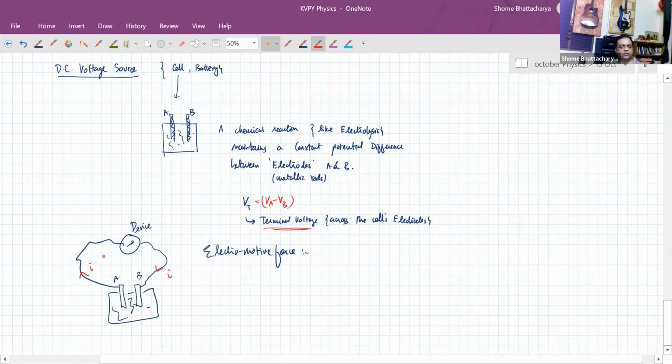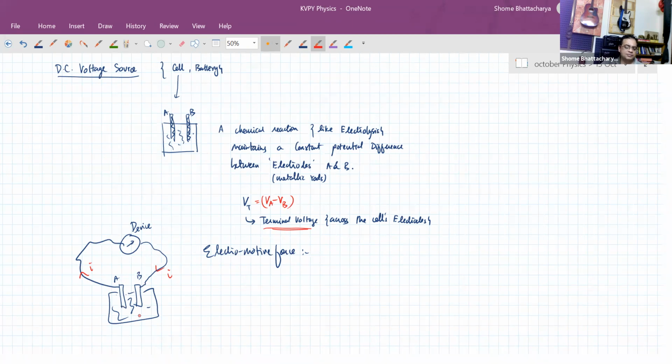But as they flow from B to A, the excess electrons that are accumulated at A, they again flow back to B through the electrolytic cell's process. So the internal chemical reaction that is happening inside the cell is making electrons continuously go back from A to B, and the external circuit is carrying those electrons from B to A. So this process is continuously taking place. Of course, for it to take place continuously, some energy is expended by the cell. So the cell eventually gets discharged.